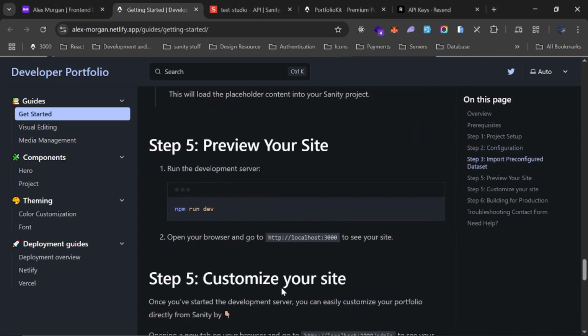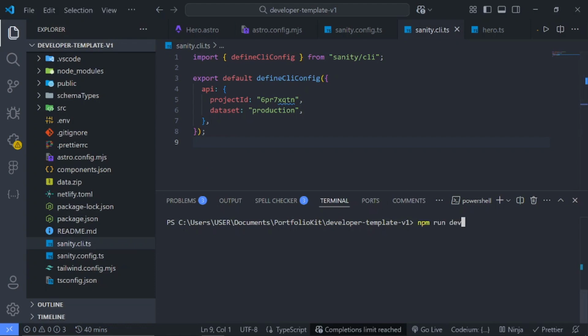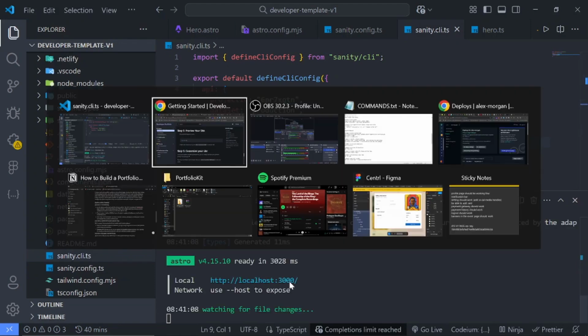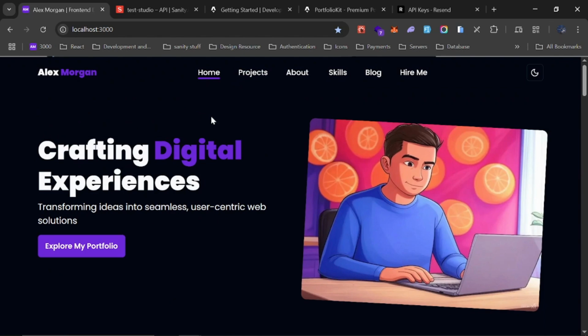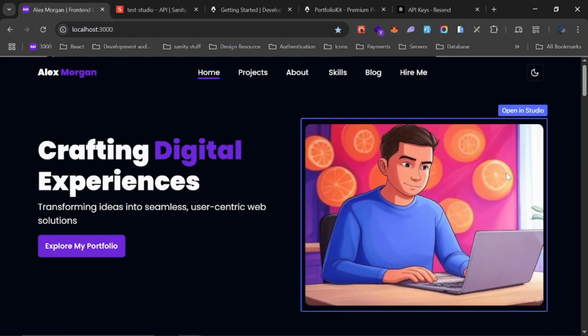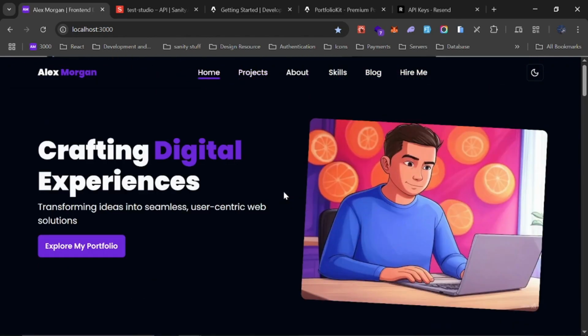So the next step now is to start our dev server. So npm run dev. So this will open port 3000 and can come right here. So we no longer need this one. So I can just click on this, open the ports directly. All right, you can see that we still have the same content, but the cool part now is that you can now see this part that says open in studio, which means we can easily edit this in our studio as well as this and all the documents.